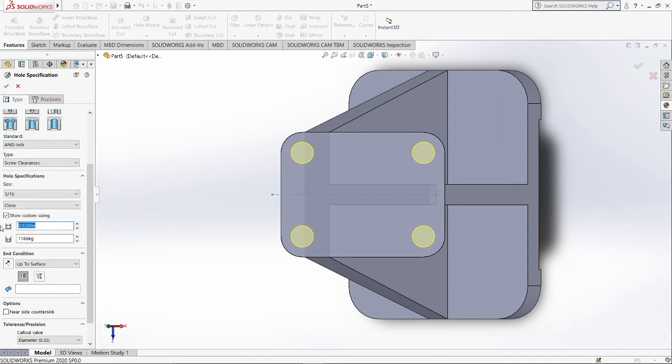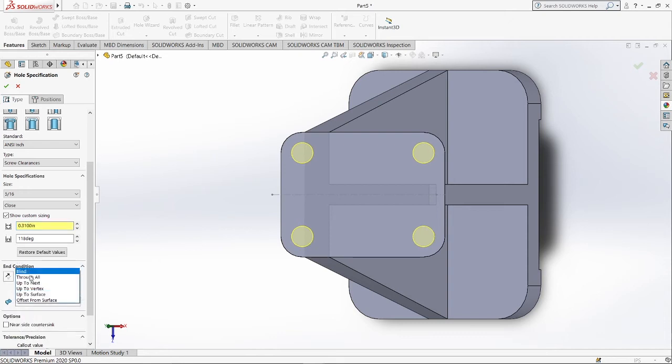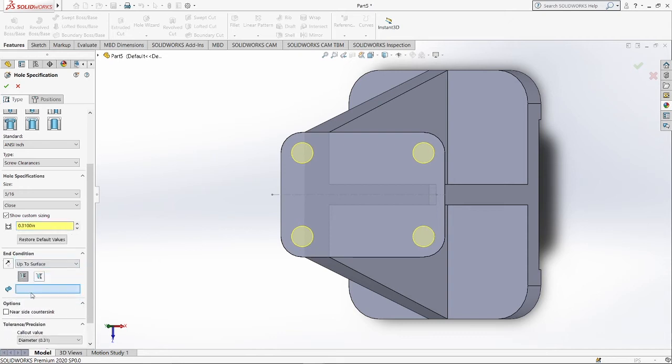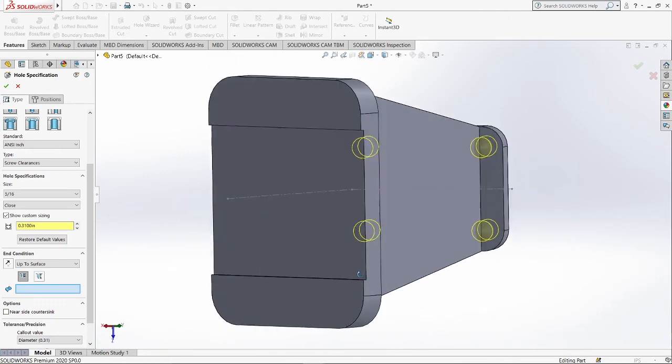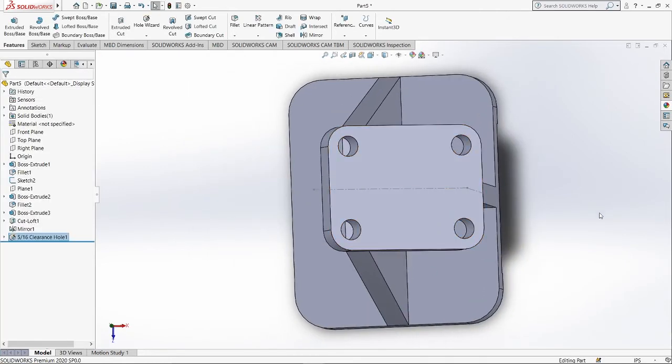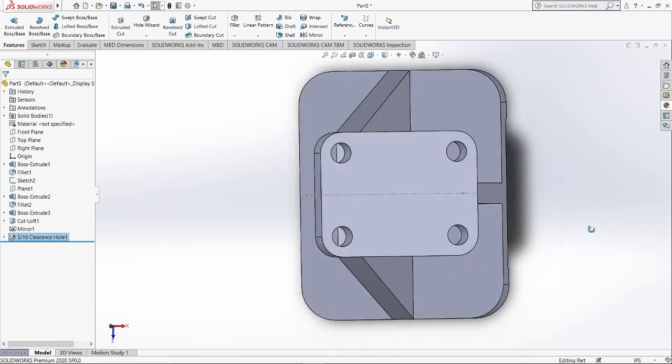The size of the circle should be 0.31. And the end condition should be yes up to surface, and click the bottom part of this figure. As you can see, we now have these 4 holes.